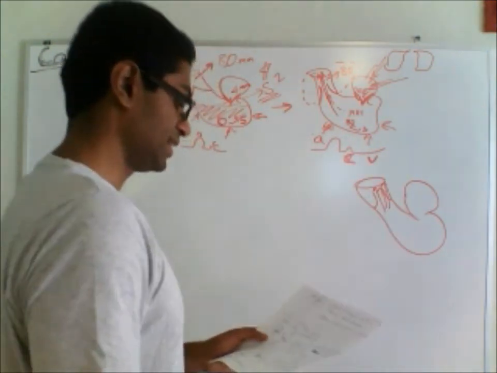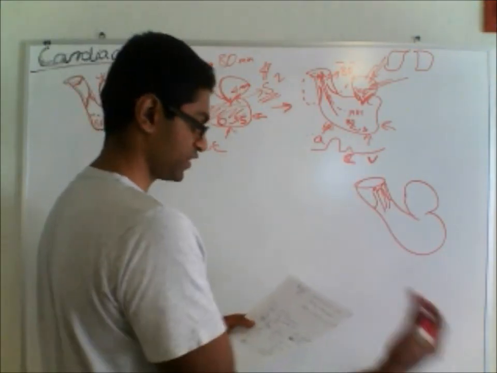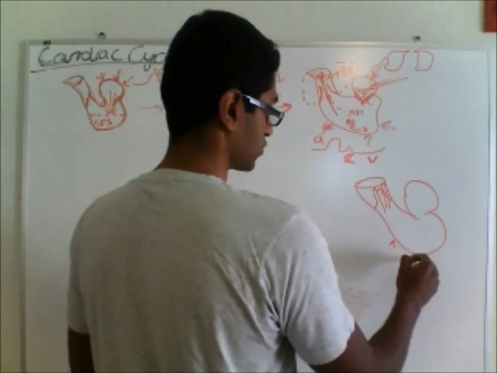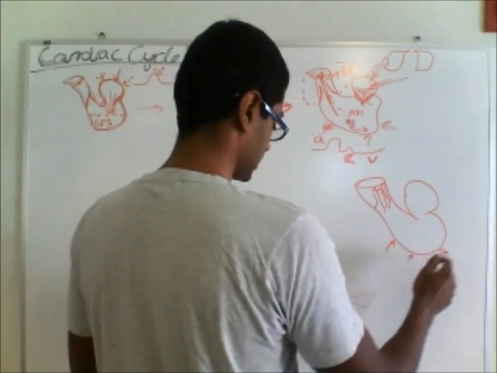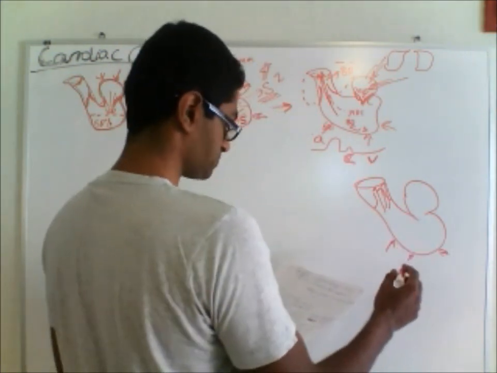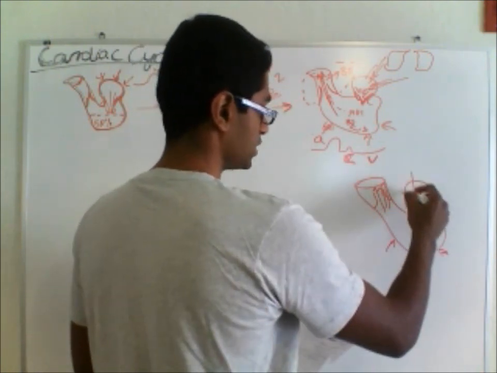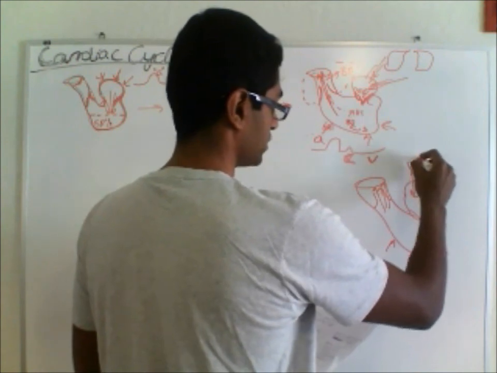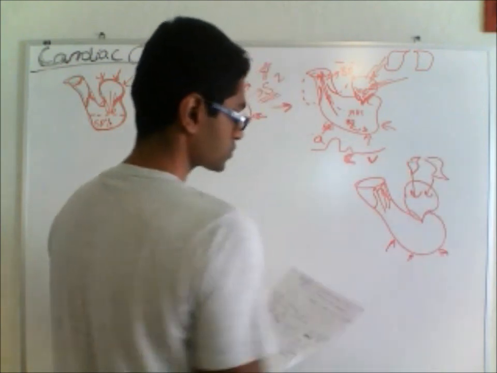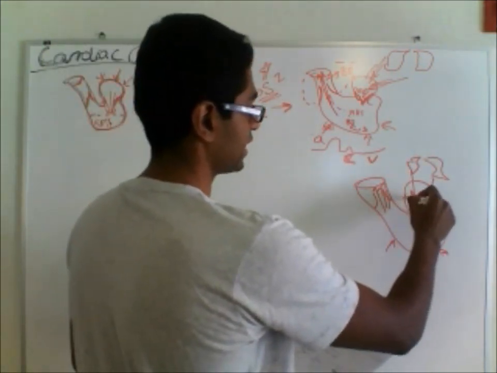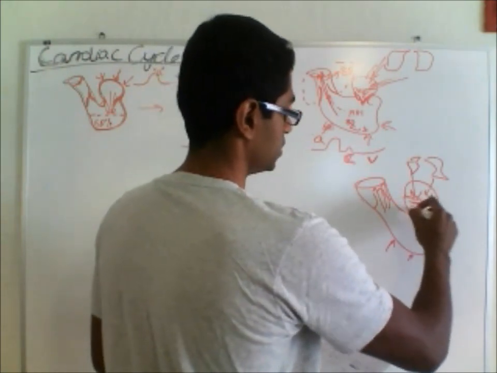Okay, diastole is the next phase that's going to happen. So the ventricle is still contracting, but it's the final phase of contracting. So blood is slowly going out. Okay, and this valve, the mitral valve, is still closed, and blood is coming into the atrium from the lungs, and it's still acting as that reservoir of blood.